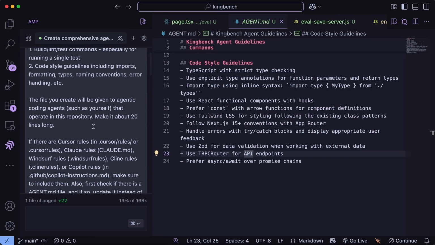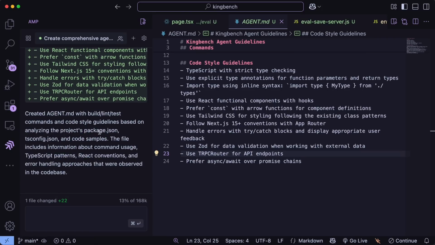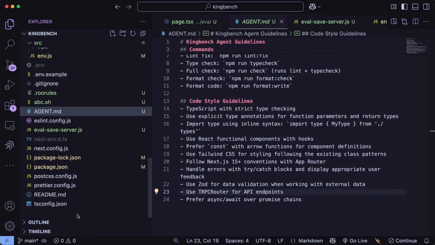Anyway, it also shows the files and lines changed here along with the context usage. I'd again like to say that the interface is really good and easy to navigate through, which is something that I liked. Now, let's try to do something big with it.